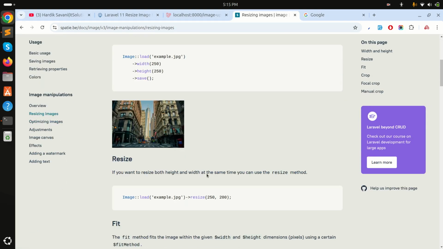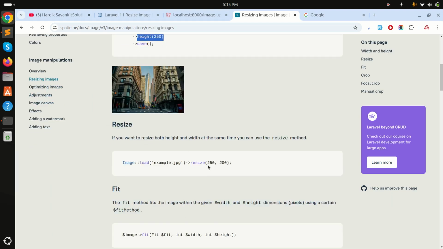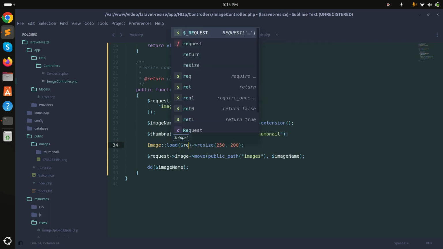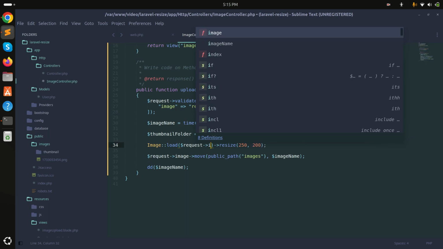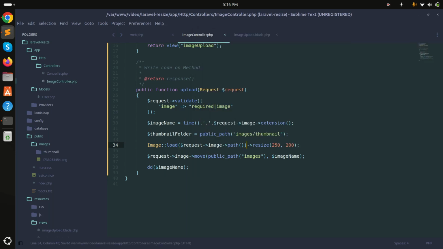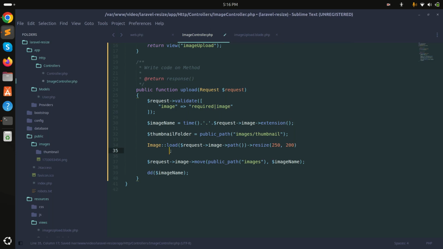Now what you need to do, simply go here and there is already a resize image code, so you can pass width and height manually, but here both are given, like you can see that resize. So I will simply copy this and paste it over here. Then you can see that here you need to give the path of the image, so we are already getting it from the request image and path. Save it. Then at the end you need to save it.